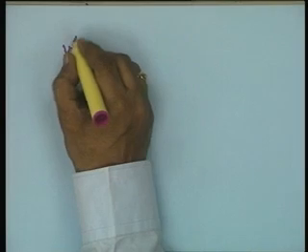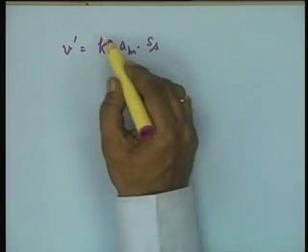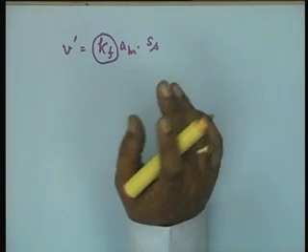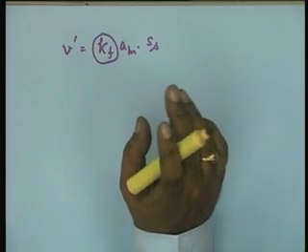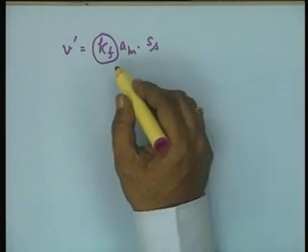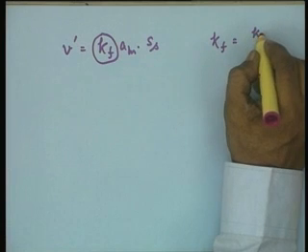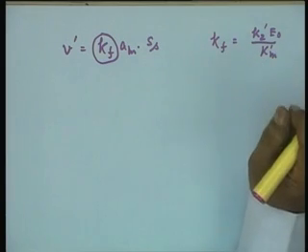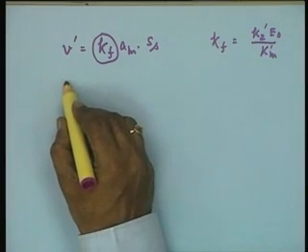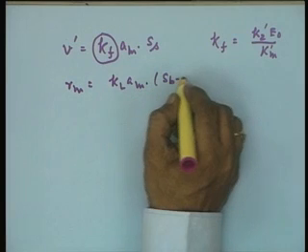Now, if you consider the first order case, then the reaction velocity will be K f A m into S s. Mind you that K f I have defined here as a pseudo first order rate constant based on surface area, not a volumetric rate constant, just to have dimensional homogeneity with the mass transfer correlation. And here K f is essentially equal to the pseudo first order rate constant for an enzyme catalyzed reaction, K2 E naught upon K dash m, and therefore the rate of mass transfer is K L A m into S b minus S s.